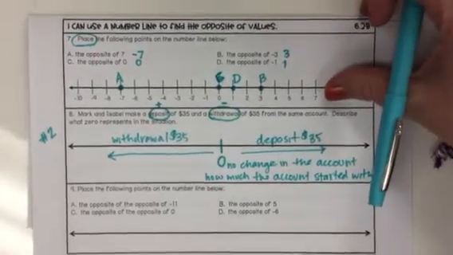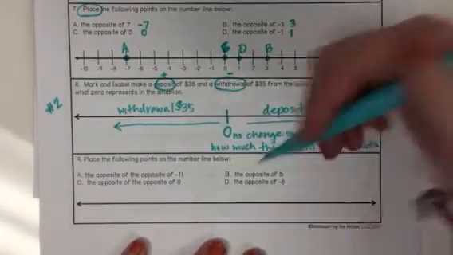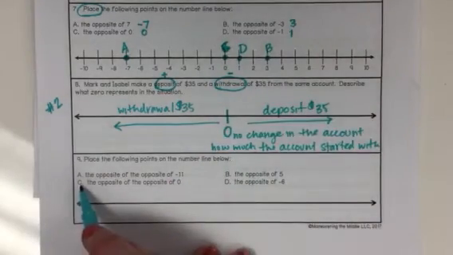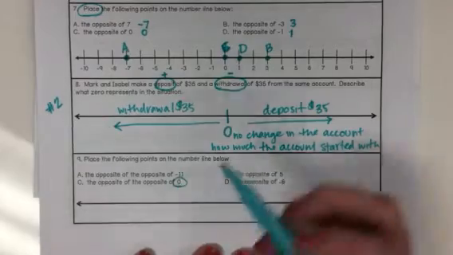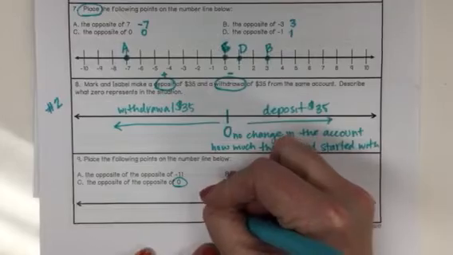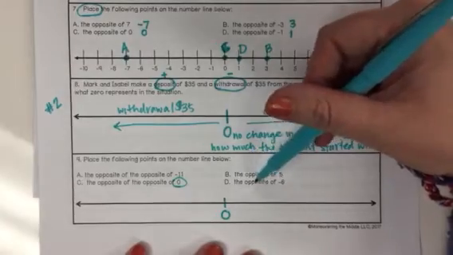And then number 9, we have place the following points on the number line below. You notice it's an open number line, which means there are no positives, negatives, or zeros on there, and there are no hash marks to tell us where numbers go. But I already see that on letter C I'm going to be putting 0 on the number line, and sometimes when we're talking about opposites of numbers, we want 0 to be in the middle so that we can talk about the opposite. So let's look at B and D really quick.